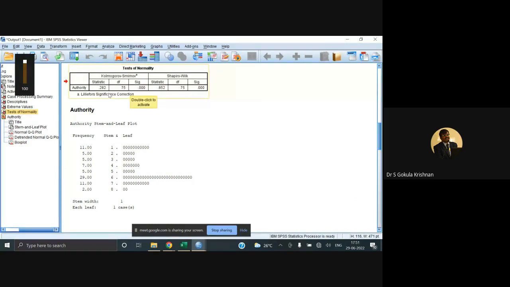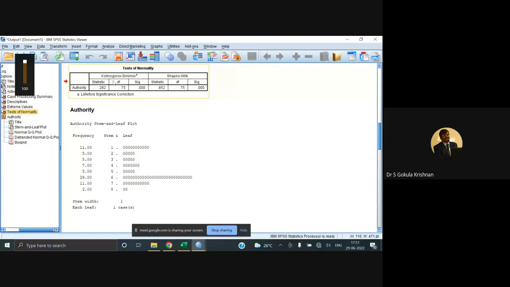Once again, I'm repeating: in case my data set has less than 2000 responses, then my decision is completely based on this. And if it is more than that, I will go with the Kolmogorov-Smirnov test of normality. I hope it is clear.